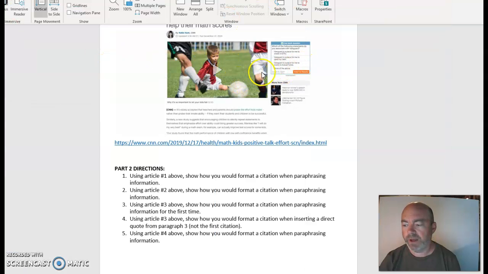I will talk more about this tomorrow, but if you have any questions, email me. And the Zoom will be tomorrow at 9 o'clock. And what I will do is I will walk through this activity, this quiz. And if you want to do it with me, that's fine. But I will show you how to basically do the reference page and how to do the citations.